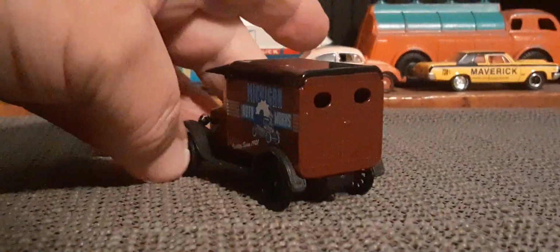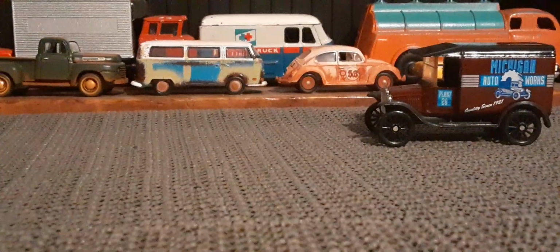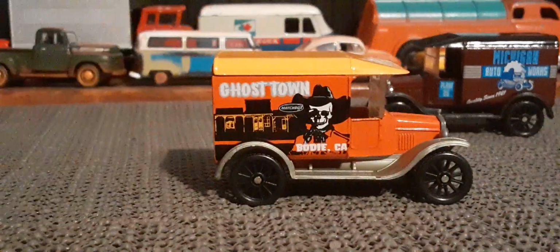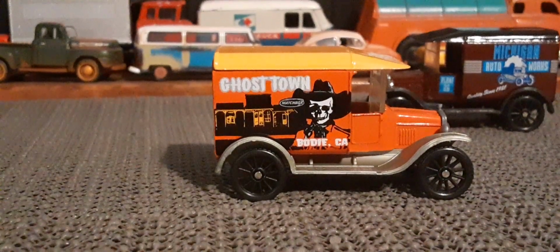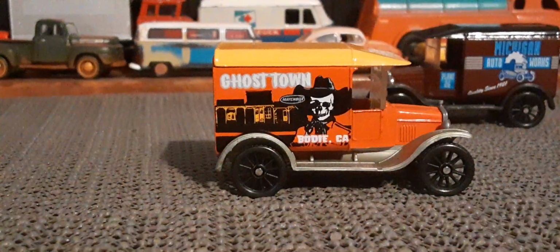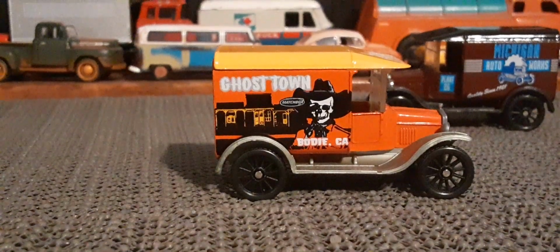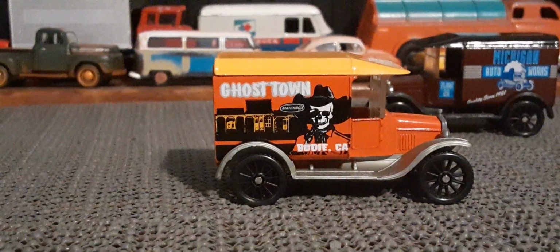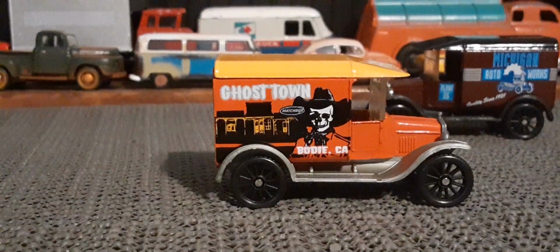So, yeah, pretty cool. So anyways, I did do that set of like 50 state Matchbox cars. And around the same time, they also did a set where they sort of had different world geographical sites. Things like Mount Rushmore, Stonehenge, Leaning Tower of Pisa, things like that. And this one was in that set.